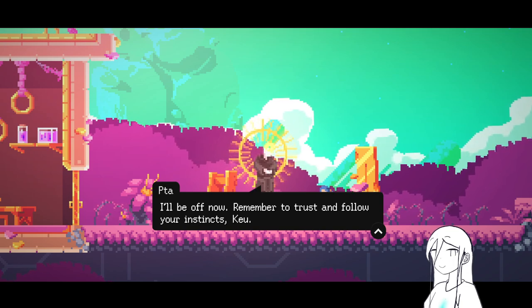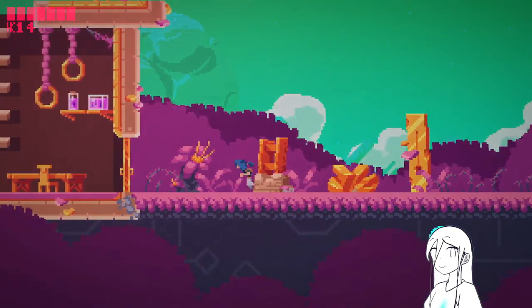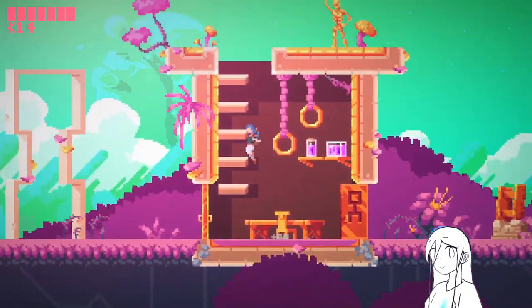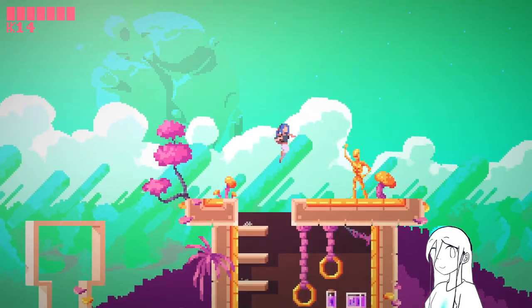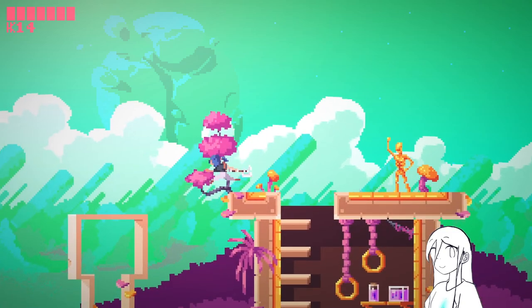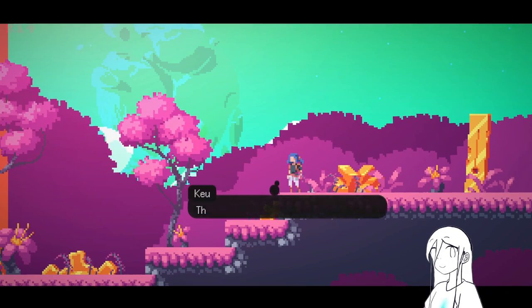Remember to trust and follow your instinct, Q. I guess I did that. See you soon. I really like that effect. Like, it feels sub-pixel. A statue that I forgot I can swing the... I forgot I got this. Oh, we went through the thing.